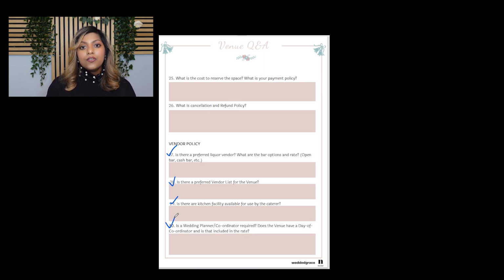Or they might have a coordinator that is either dedicated to solely protecting the venue and making sure that they deliver what they need to contractually, or doing both, which is protecting the venue and also helping you coordinate everything so that your wedding day goes well. That's usually not the case. So you just need to make sure that if they have a coordinator, you know what is expected, what is the venue expecting from you, and then what that day of coordinator that they have, what are they doing and who would they be liaising with.